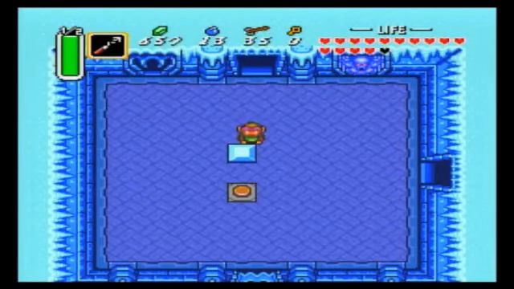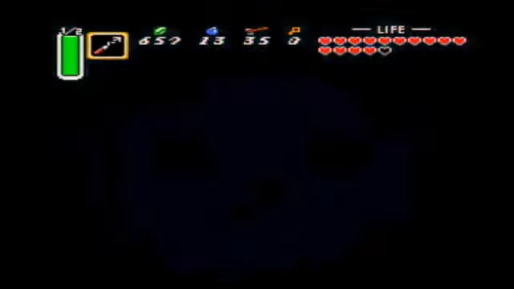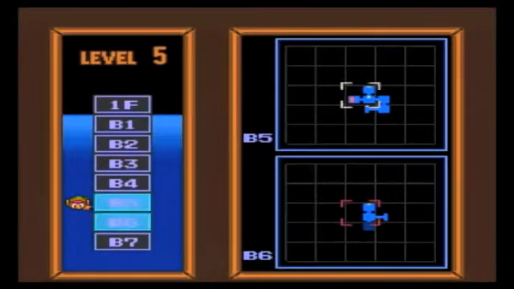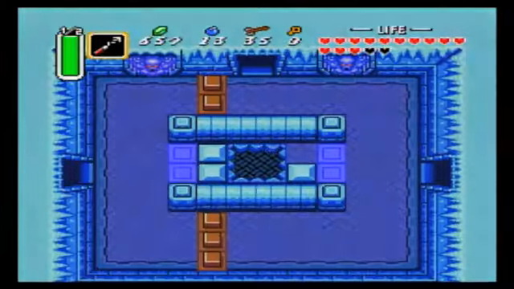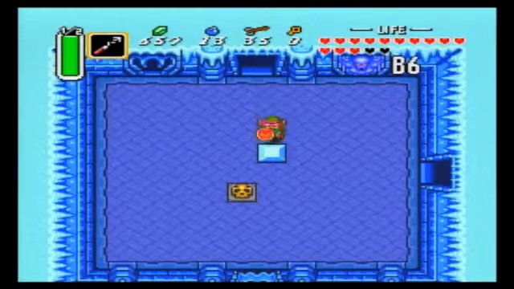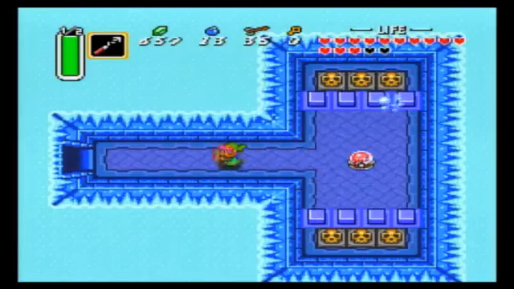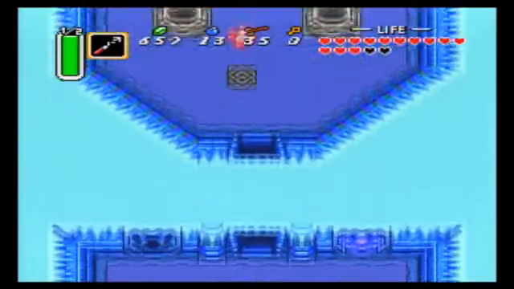Well, as you can see, you have to use a block to put on the switch. Unfortunately, I seem to have pushed the wrong one. And in order to reset it, I have to use the magic mirror to go all the way back to the beginning. So there's gonna be a lot of trial and error here. So next time I'm gonna try and figure out this stupid switch.